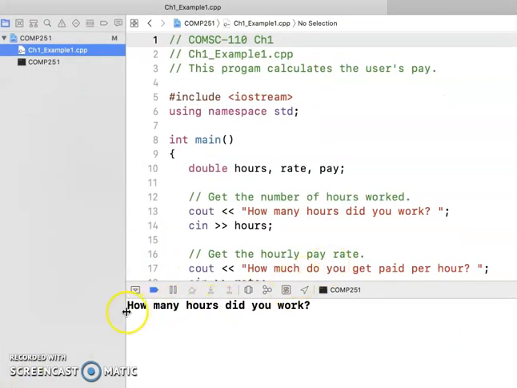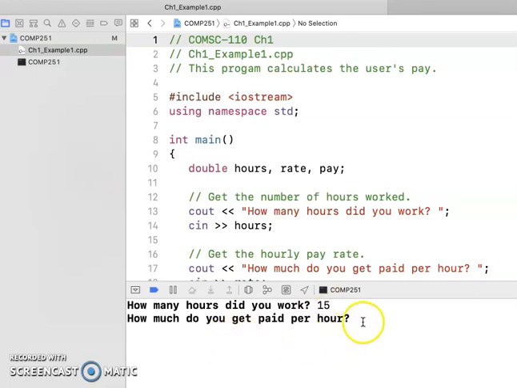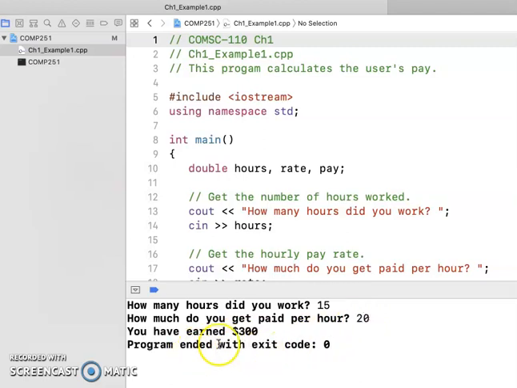When you run this program, you will see the console ask how many hours did you work. You type 15 hours I worked. Then how much you get paid. Maybe 1 hour I make $20. Then you earn 300. So you can run this one on Xcode.